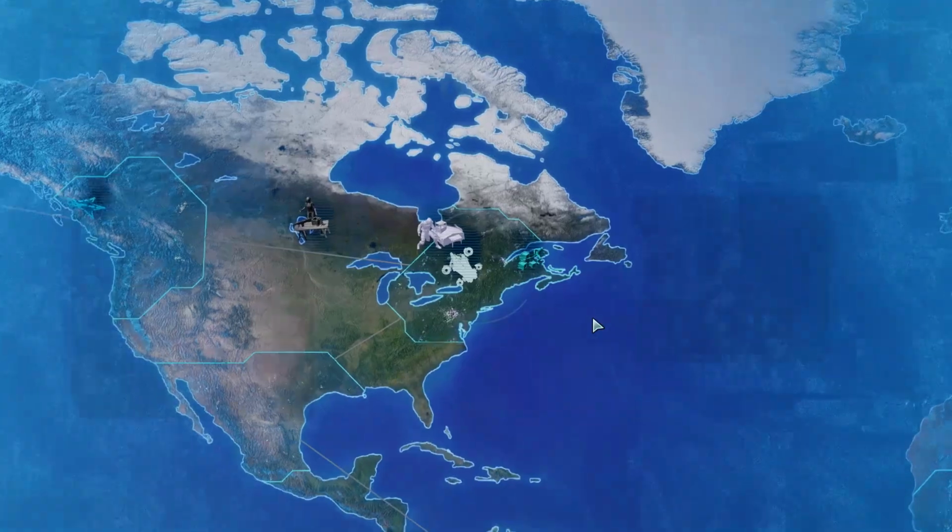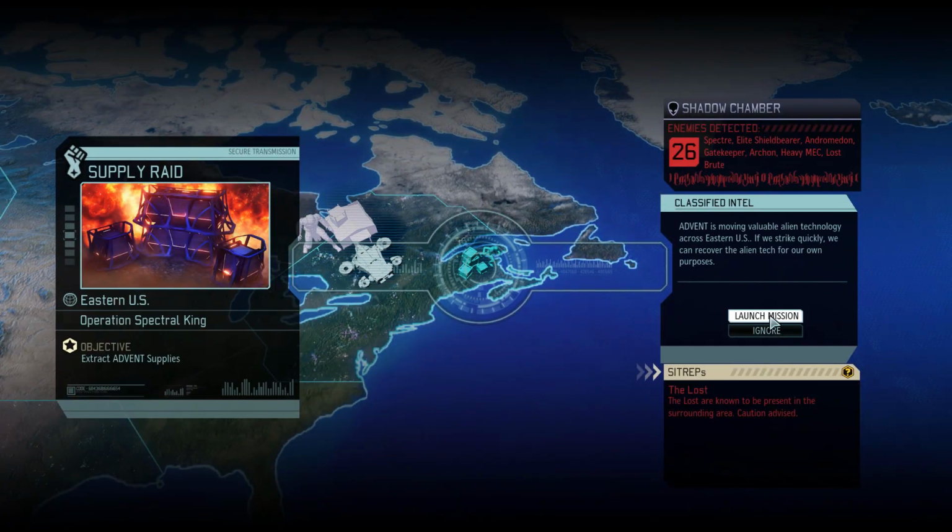Come on. Oh, really? They are too afraid of us, I guess. Or maybe we have to be moving. Who knows? So, yeah, supply rate. We need that. And extra caravan supplies, the new one. Wonderful. They are lost on the map. Brilliant. 26 enemies. Spectre, Shieldbearer, Undermedlin, Gatekeeper, Archon, Heavy Mech, Lost Brew. Wonderful. So, yeah. But that would be a story for another time.